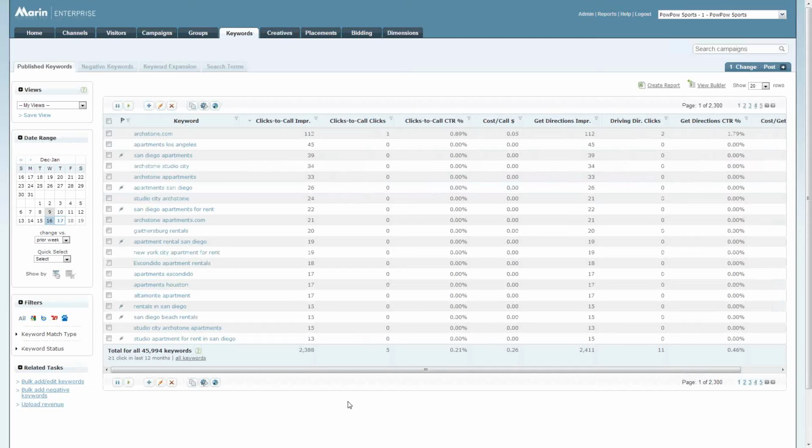If you do have call and location extensions set up within the Google UI and you want to bring this metric into Marin, this is a feature that, because it is just released, you will need to reach out to your online marketing manager to enable within your application. But it's a simple request.